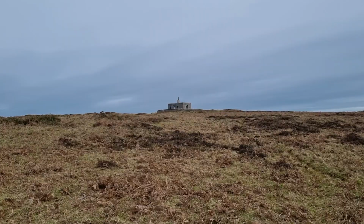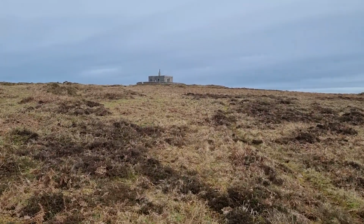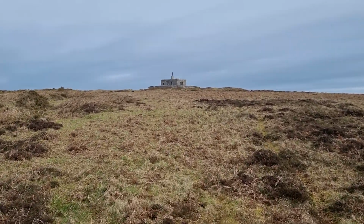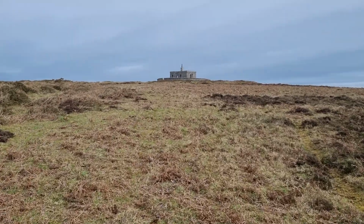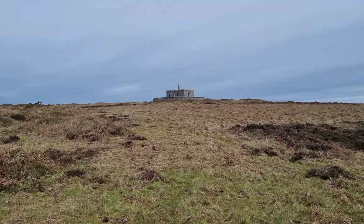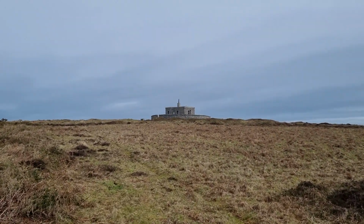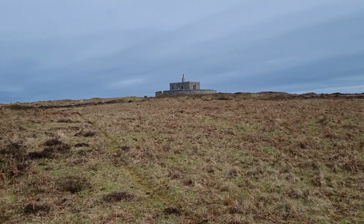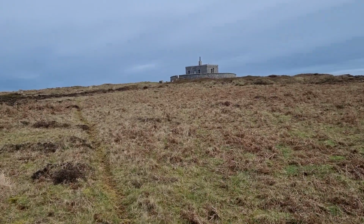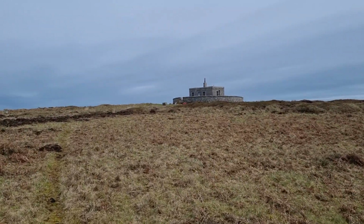Yeah, this is the one I stayed in a few years ago now, actually. It was 2018 or something, but stayed here in the middle of December. Time to experience it, really. I would have thought in the winter. I think the path's more wet and boggy than it is walking off of it.